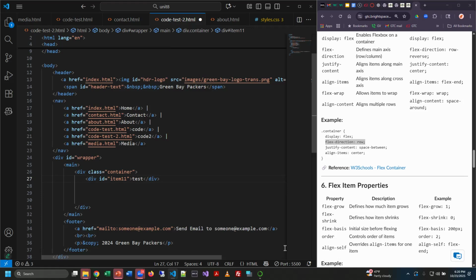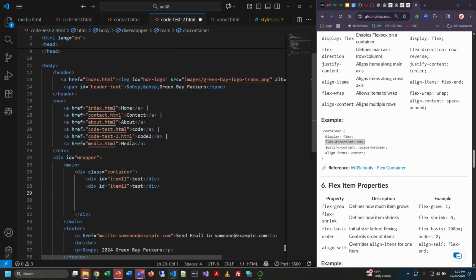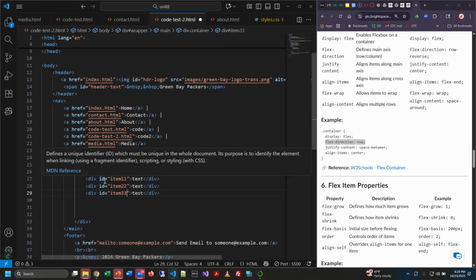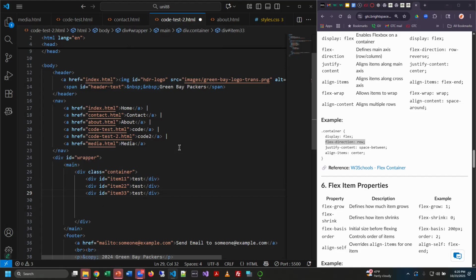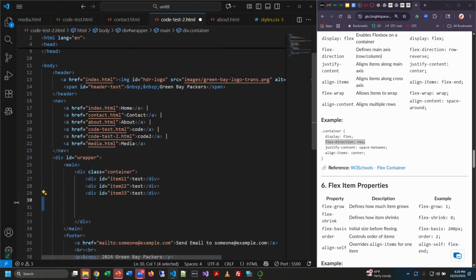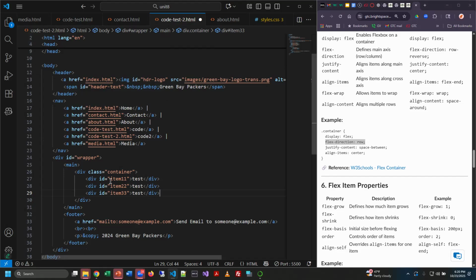So I have item 11, and you'll see my madness here, or my logicness, if you will. And just so they don't get confused with the things on the other pages, I'm doing 11, 22, and 33. Right. These are all set to be IDs right now. I guess that's fine. But I did a container class for the parent element. And let's work with that.